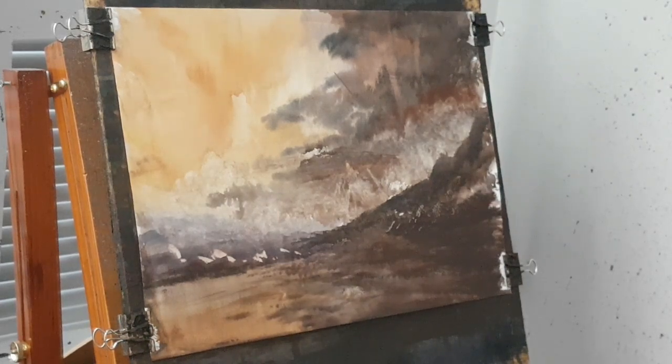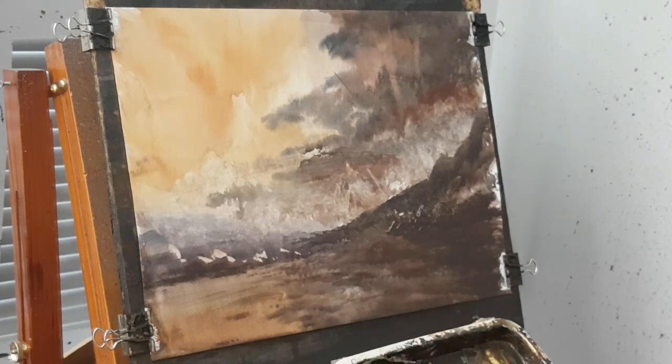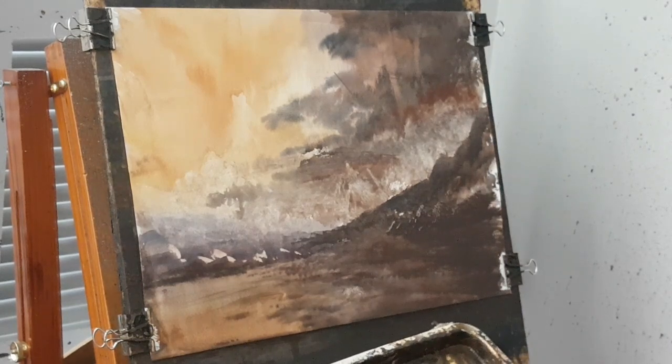I'm just wondering how big to do this boat. I'll do it with this little brush and then just see what it looks like. So I want it to be quite dark, I want it sort of silhouette against that dark land mass. I'm just getting a bit of brown, a bit of blue, a bit of red in there as well.